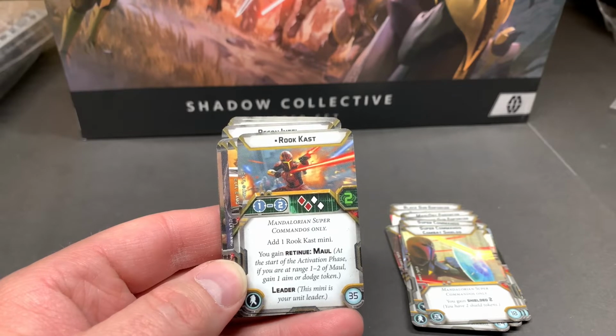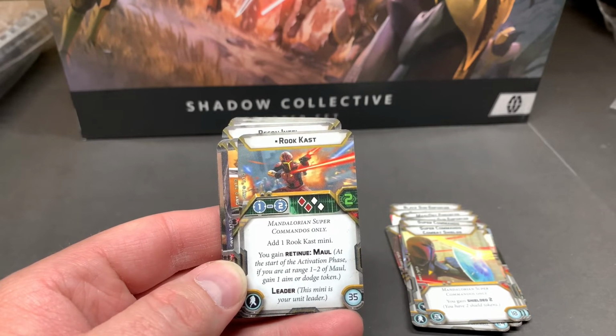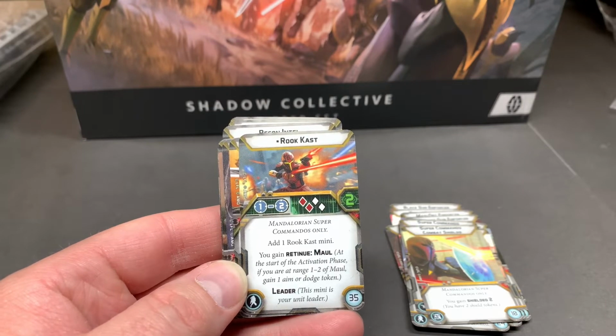It has Retinue with Maul. At the start of the activation phase, if you're at range 1 or 2 of Maul, gain an aim or a dodge. Pretty cool.